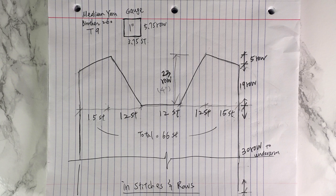The second chart converts the first chart into stitches and row numbers. Based on the swatch, I have about 3.75 stitches and 5.75 rows per inch. I just multiply the previous numbers to get all my stitch numbers, adjusting to whole numbers as needed. So I have three sets of 12 stitches in the center, 15 stitches on the left and right, and for the depth of the neck, about 23 rows for the 4 inches.